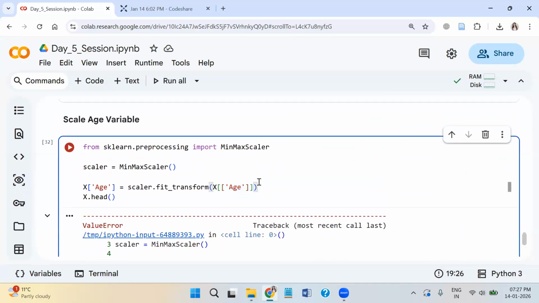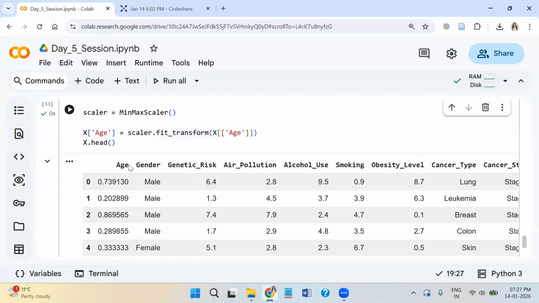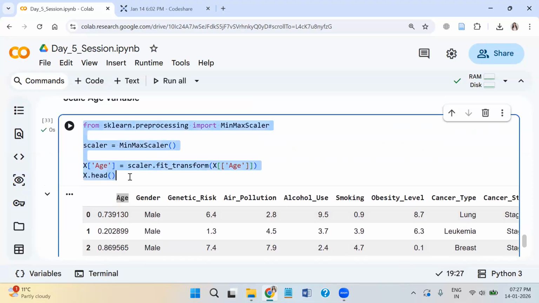Yesterday we were doing this by using data frame conversion, but today I'm just passing two square brackets that will ensure that this is in adequate dimension so that it can match with the original format of your data frame. And now you can observe this age variable is updated.